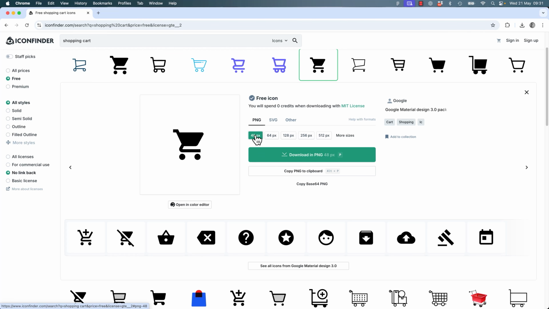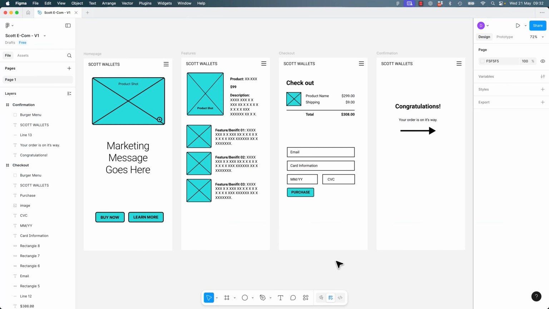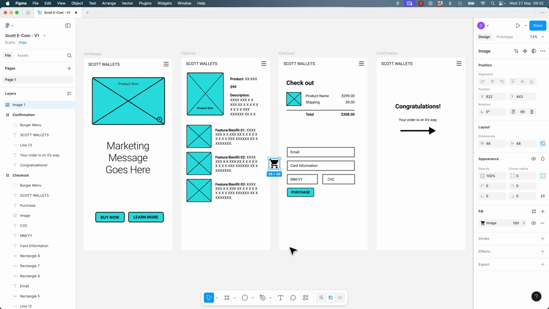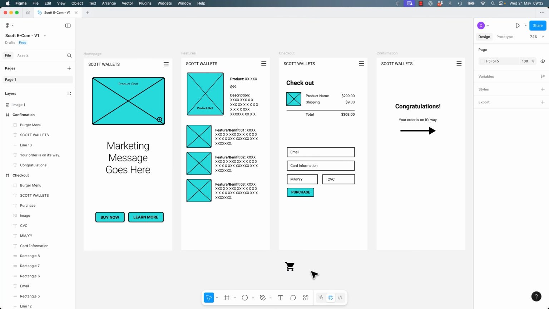I'm going to download a PNG. It's going to be 28 pixels. I'm going to download it. All right, I'm going to click save. You can just copy the PNG to clipboard, and then go to Figma and just paste, because I just copied and pasted it. That's obviously a quicker way, or you can download it if you need to share it with other people. Anyway, let's have a look at the other one.